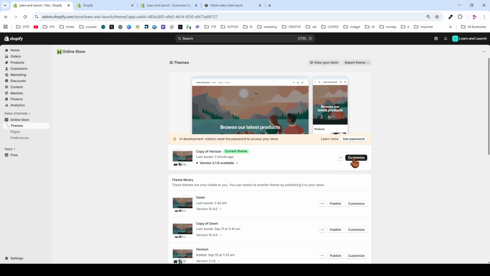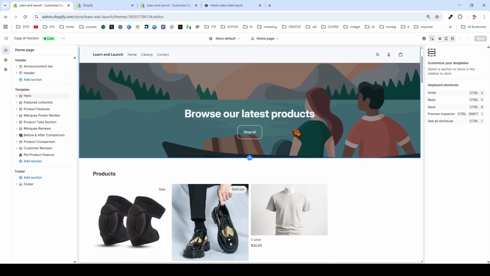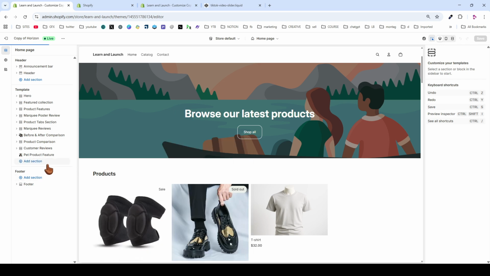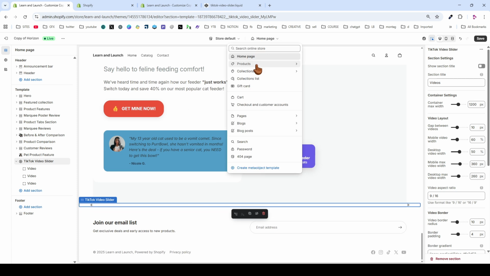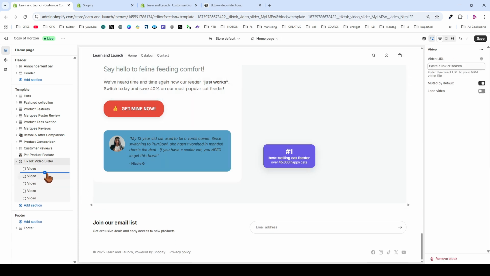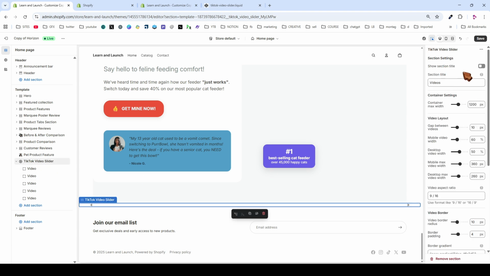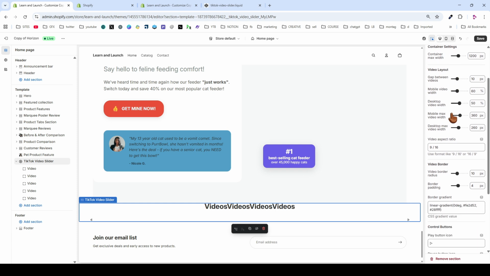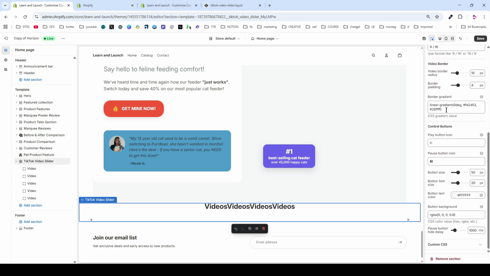Now, if we go to the online store, we'll click on Customize, and now we can easily add this code by simply clicking Add Sections, then scrolling down until we locate the TikTok video slider, selecting it, and afterward, we can incorporate this section onto either the home page or the product pages. Now, from this point, we can augment the number of videos simply by clicking the mouse in this manner. In this area, we can paste the video link here, we can choose for it to be silent, and we can also choose to have the video play continuously. And if we click here, we can of course control everything. We can readily display the section title and modify it effortlessly. We can control the sizes just like this and also the colors quite simply.